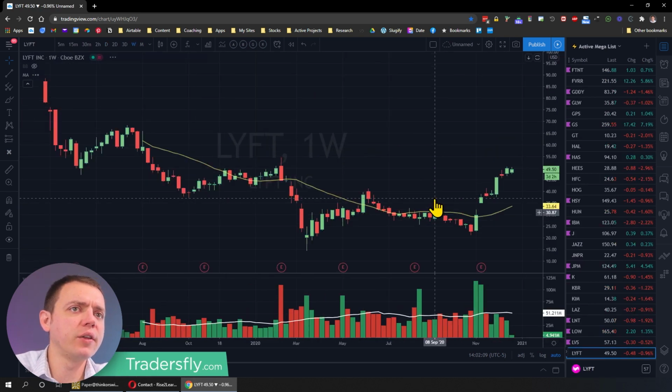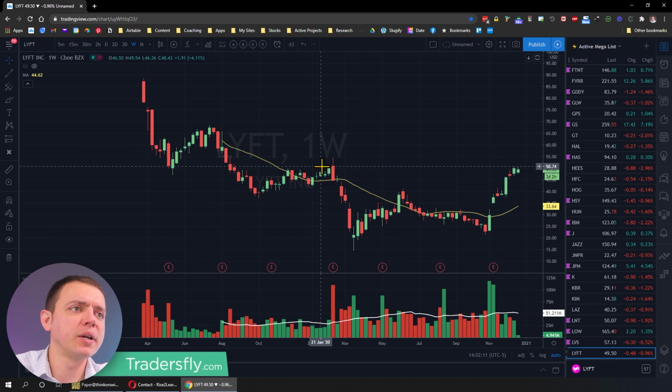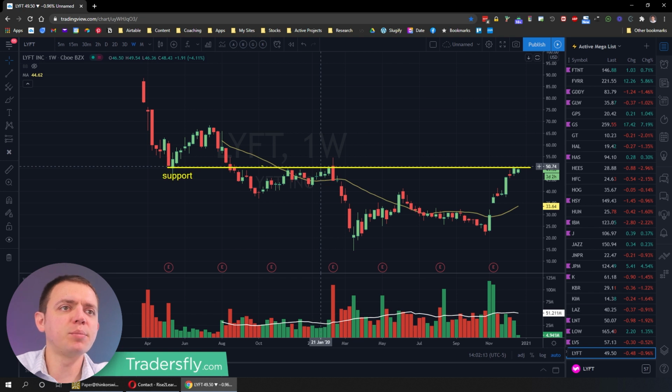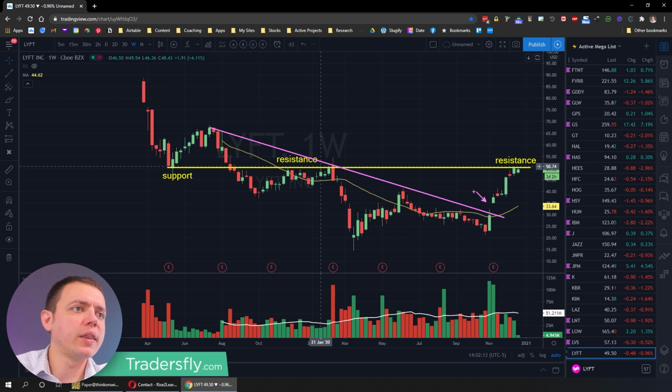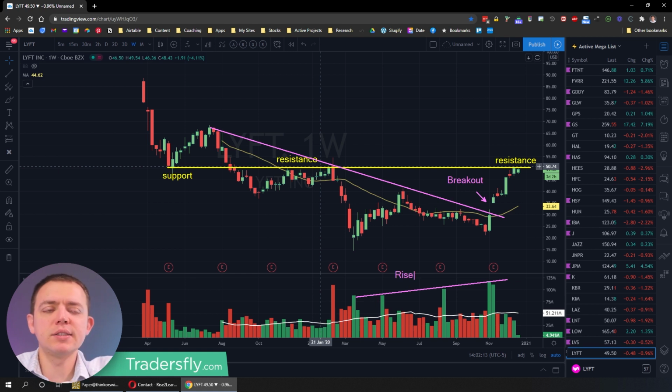If we look at this on the weekly, I need to back it up a little bit. What I want to show you is we're right at an interesting point. So this was our past support, then it got into being our resistance, and now again, it is going to be our resistance. If you look at this kind of descending trend line, this was a breakout right here, and you had a growth and rise in bullish volume. So note that that's a positive sign.